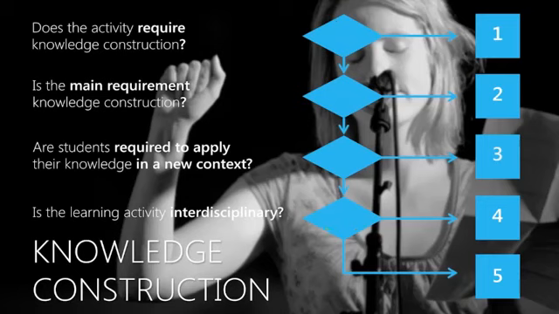Not all learning activities will have each of the levels, but over a period of a year, for example, you should look to include learning activities at all of the levels. You need to bear in mind, as you look at the decision tree, that the numbering system is a code, not a score. For example, a code 1 merely indicates that students are not required to construct knowledge. It is not a value judgment about the quality of the learning activity.